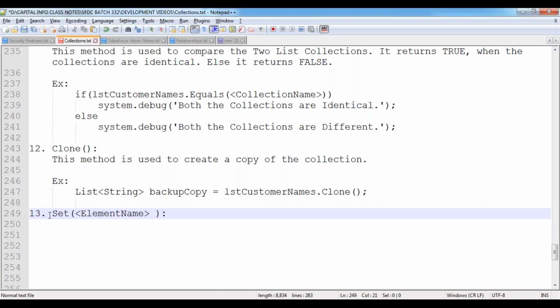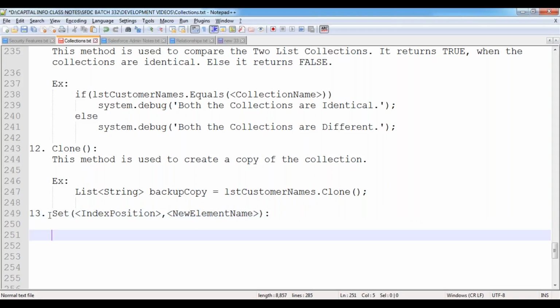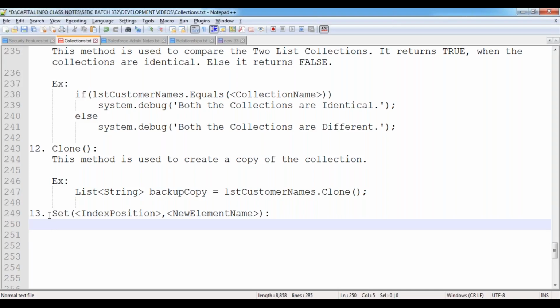So we specify the new element name, and then the index position. Which index position element you want to replace, and with what element. For that, we are using this set method.